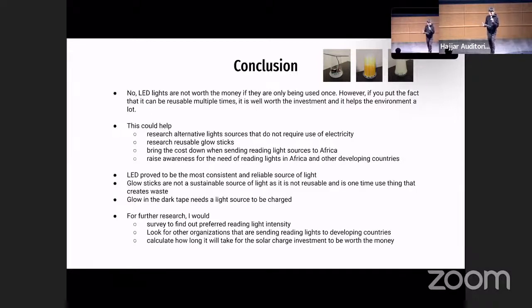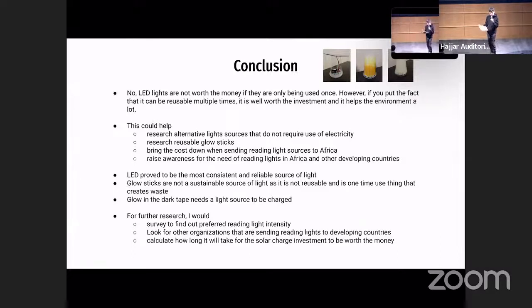This project could help research alternative light sources that do not require electricity, like the chemiluminescent and phosphorescent light sources I researched. Research reusable glow sticks, because the big downside to glow sticks is that they're single use and create a lot of waste. Bring the cost down when sending reading light sources to developing countries like Africa, and raise awareness for the need of reading lights, because reading is an important part of our life.